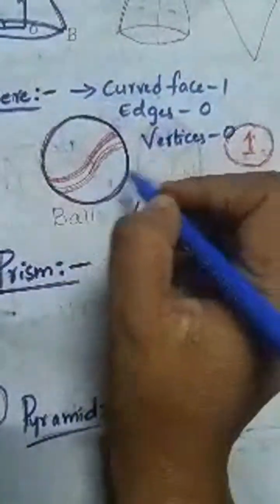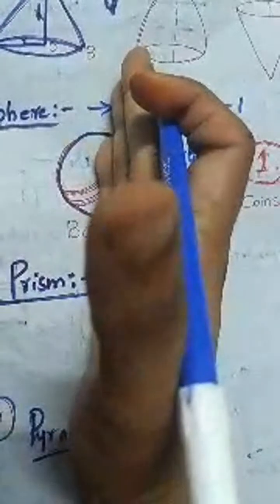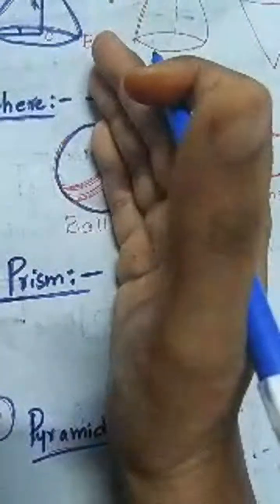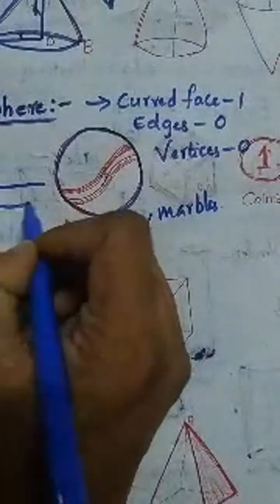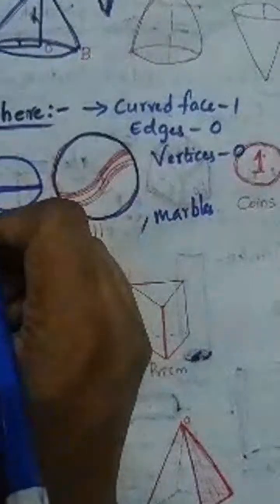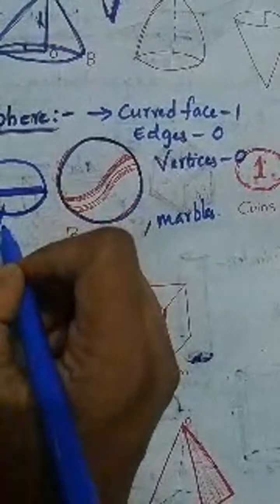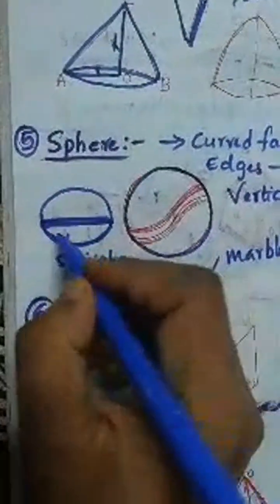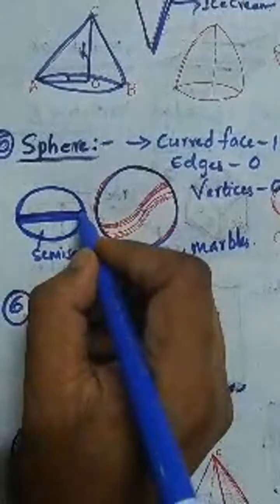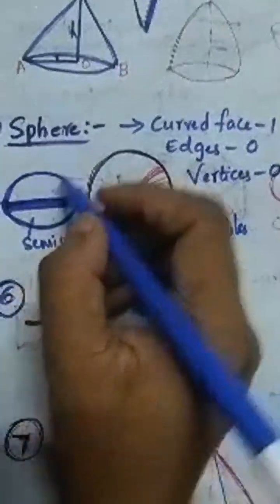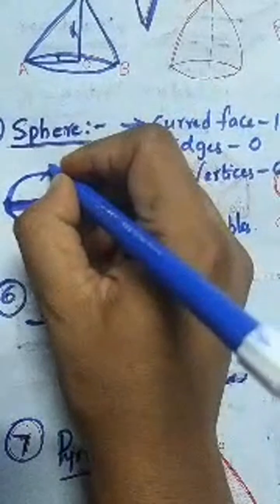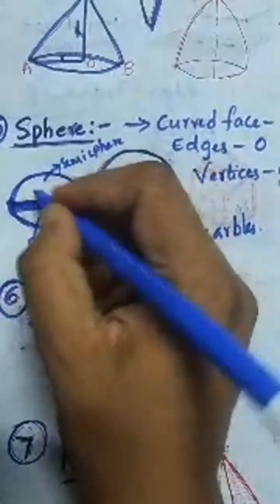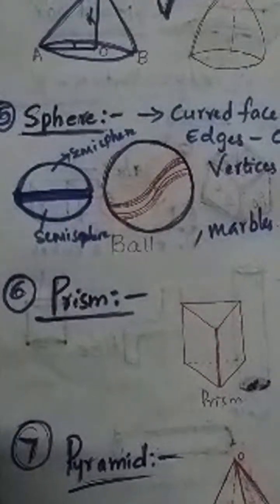Okay, if we cut it horizontally, the shape we get looks like a sphere again. The shape of such an object is called like this. We cut any shape of circle, we get another shape, that is a semi sphere. We call half of the sphere a semi sphere. We cut along this line, the middle of this circle, and we get half of this semi sphere. This is also a semi sphere. So joining these two semispheres we get a complete round figure, that is a sphere.